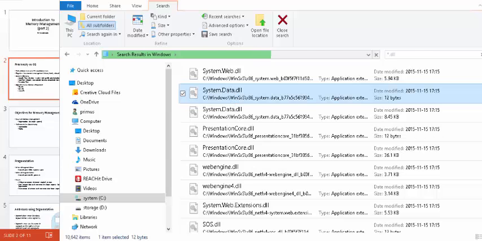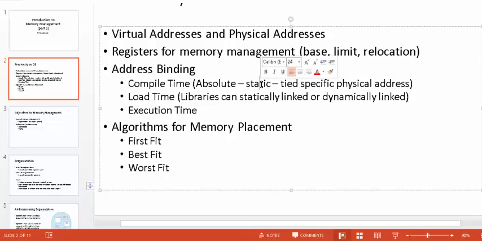So the question is, if you say statically linked, that means that it knows that there's a specific file and there's an address location where it can find that function. So that address can be loaded statically. That means it's always there. Dynamic means that when it's going to run, then it can go and find the file and the library function to use. So those are the two things when it's being loaded.